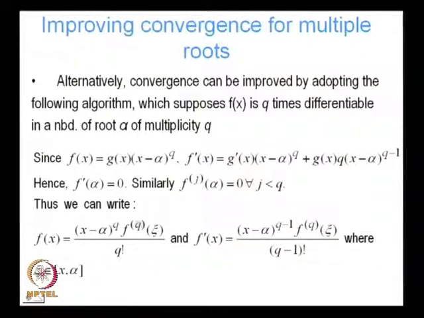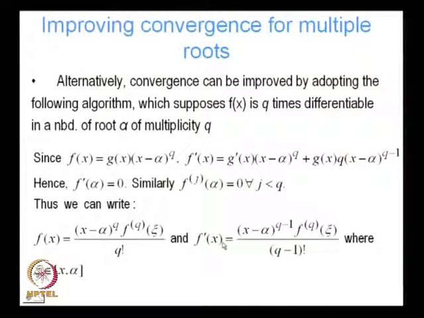So, in the Taylor series we are going to evaluate this derivative at alpha, because we are expanding this Taylor series about alpha. So, all those j terms, j less than q, are going to go to 0. The first term that survives is this term, and if we treat it as the remainder term, we can write it as (x minus alpha) to the power q times the qth derivative of f evaluated at xi, where xi belongs to the interval between x and alpha, divided by factorial of q. So, that becomes my f of x.